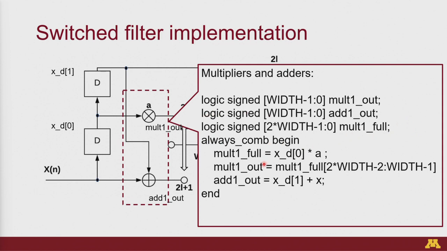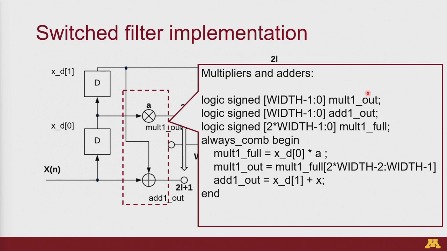It is then your job as a designer to actually figure out which of these bits you're going to keep. So for example, we want the final multiplier output to be, let's say, the same width as before. Verilog as a language does not know how to interpret these bits. It just treats these as bits and does a multiplication. You give it an integer, a floating point, anything, it's just going to treat it as bits and multiply the two.